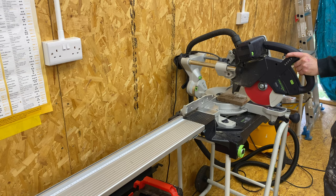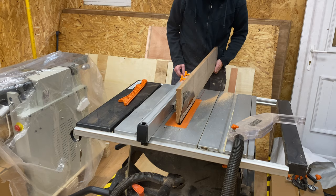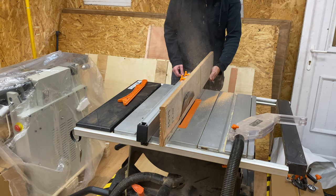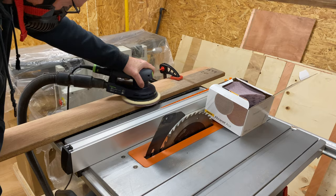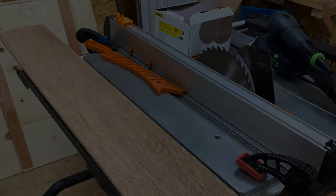So I cut it to size at the miter saw, and then I took it to my table saw to put a bit of a chamfered edge on it, just to help with the water runoff. The next stage was just to do a little bit of sanding, which I did at 120 and 180 grit. And it was starting to look really smart already.